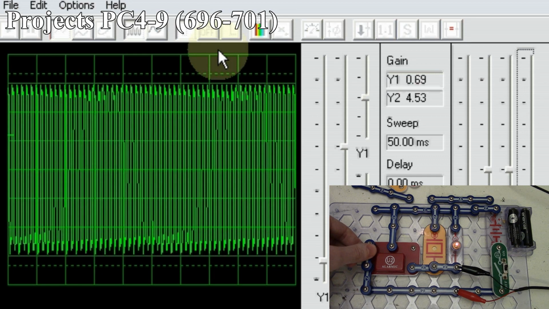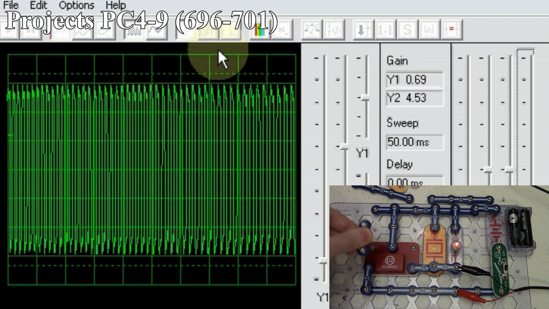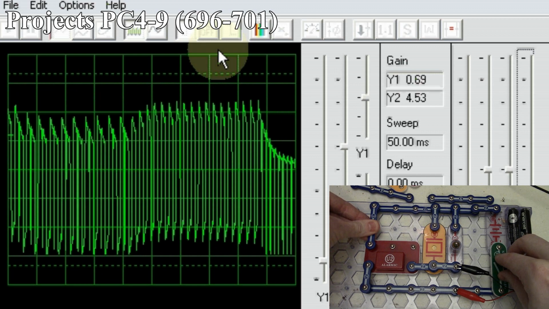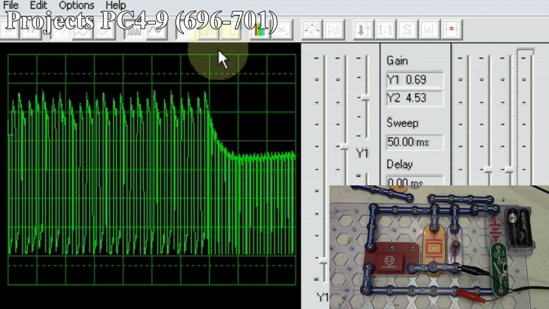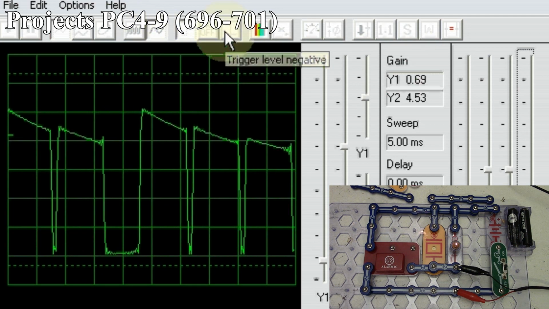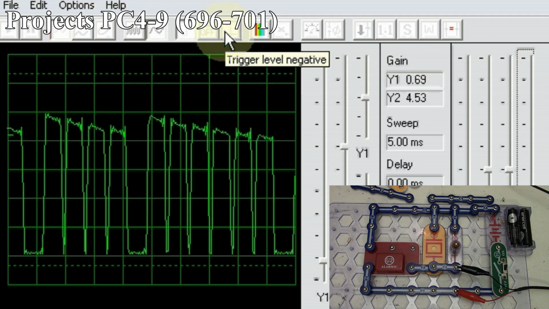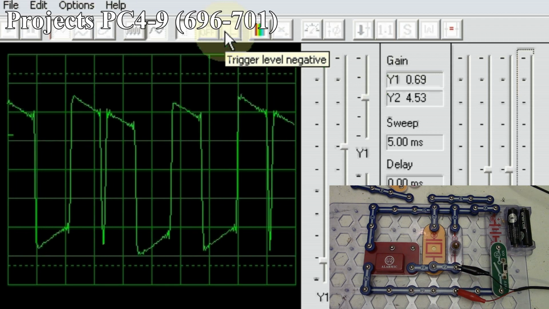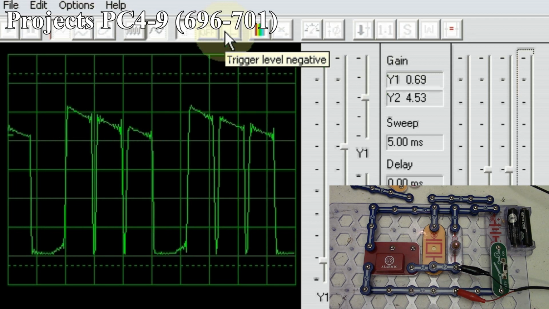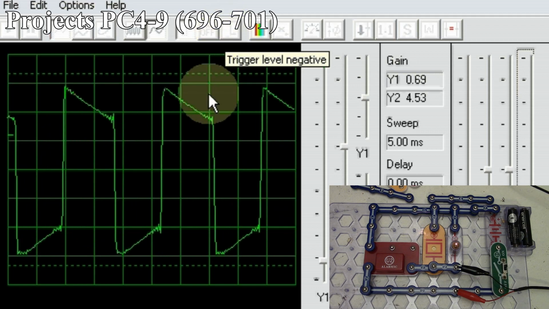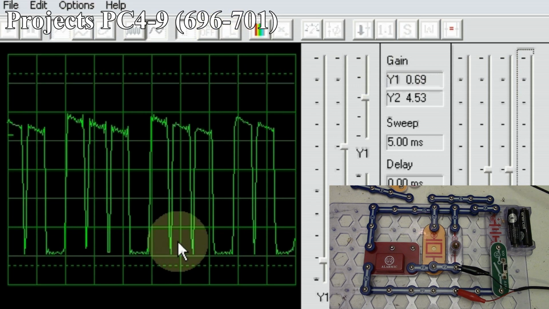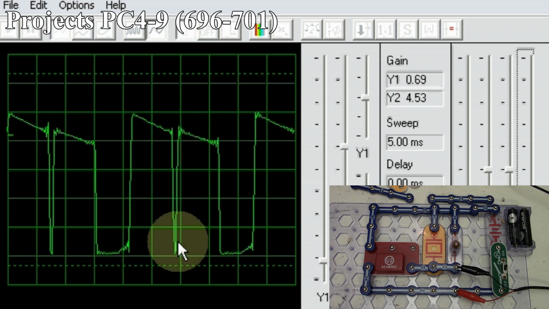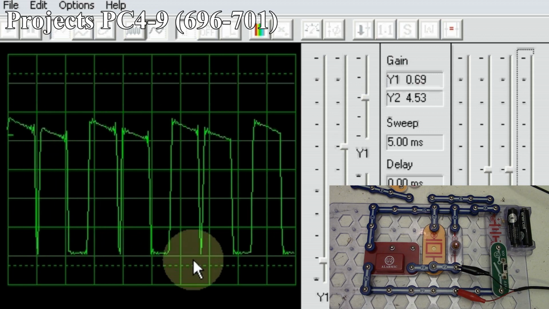So for that, we're going to remove this connection, and we're simply going to move this over here, and bring this back here. So now apparently it sounds like a water faucet according to the book, and you see that our lamp is very different from all the previous versions of the project, including our waveform here. Our waveform looks very different from all the previous projects. Of course, the sound is also very different.